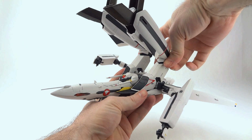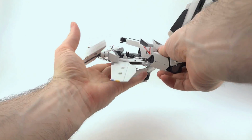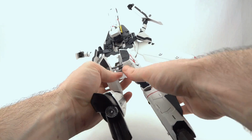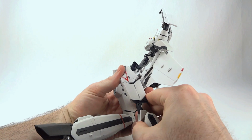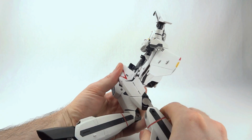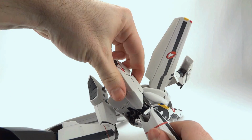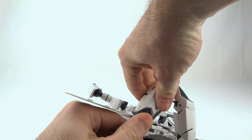So we're going to just put a little pressure inward at the knees, and that will pop the intakes free like that. Go ahead and swing this swing bar back, and then we're just going to straighten out the legs. You can see kind of what position this would need to be in for Battroid mode. Now you want to stop one click short on the intake because it's a little different from a VF-1. There's a slight tweak at the Gerwalk joint in Battroid mode. Swing up your kneecap, and then you can just go ahead. Now you can see there's a little white paint rubbing off inside the knee there. Not a big deal, but just something to point out. I'm going to go ahead and close up that leg. And same thing on the other side, obviously very quick and easy.